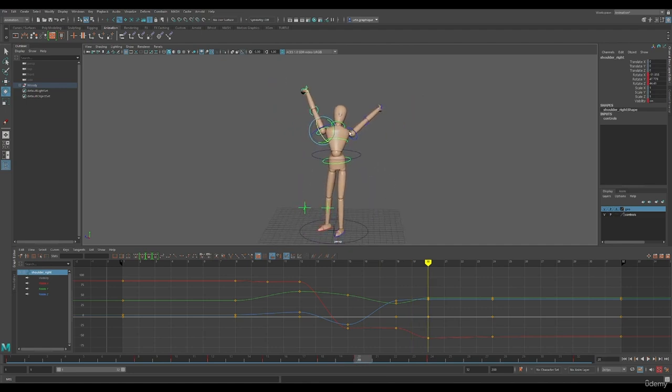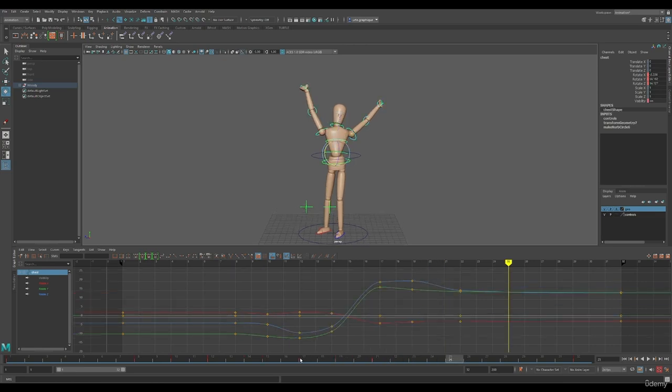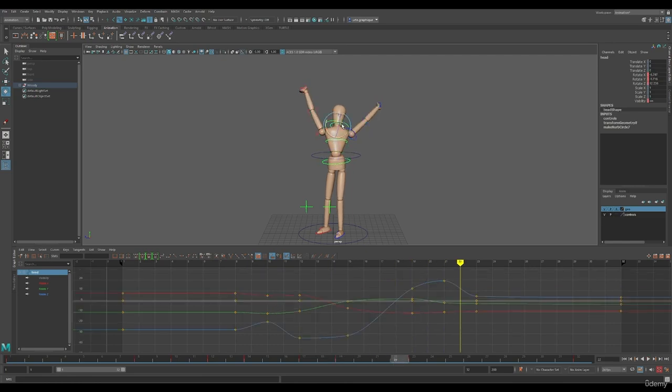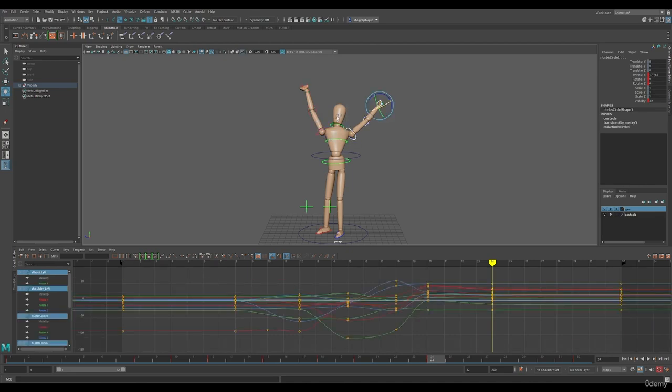We have moved the keyframes of our arms, and we also need to change the timing of our head. So shift-select the keys between frames 18 to 22 and move them 1 frame later. That way our chest arrives to its settle pose on frame 22, the head a frame later, and the arms a frame after the head. Also, because we don't want both our hands to have the same timing, we can select one of the hand controls and bring their keyframes a frame back.